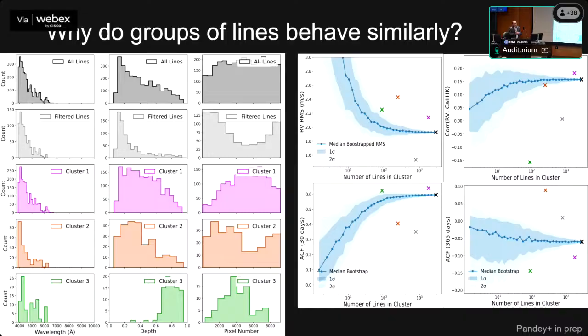And we can compare the behavior of those different clusters. So what do we see there? If we take the number of lines in our cluster, so here a similar plot as before, we start with all our lines and we gradually remove them, and we can compare what we'd get from randomly removing lines. The contours are showing random. So if our points fall within the blue shaded region, we're not really sure the difference is anything more than just picking random subsets of lines. But when they fall outside these, we're saying the difference in the behavior of this cluster of lines is statistically significant compared to if we had chosen random sets of lines. And we can look at several different features. So first, maybe the most obvious, let's look at the RMS scatter of the lines.